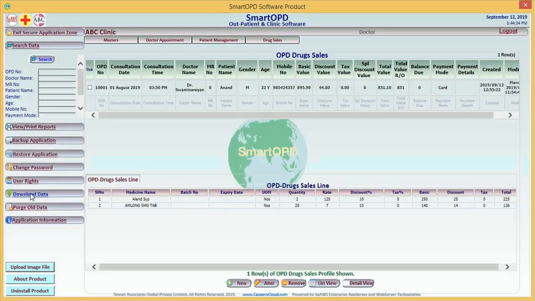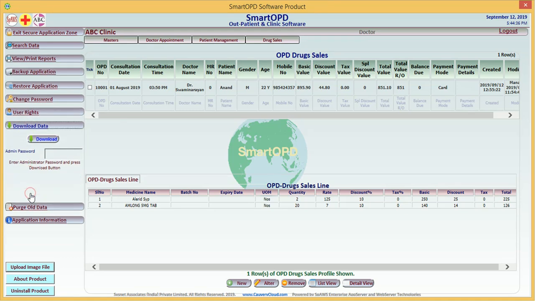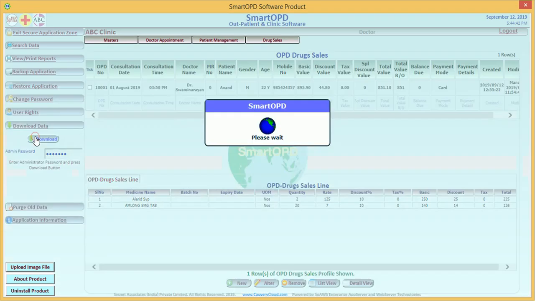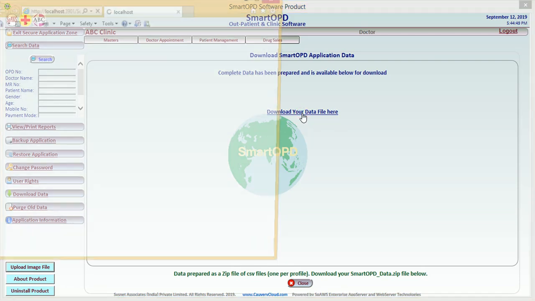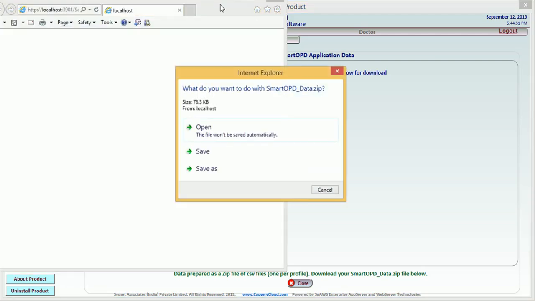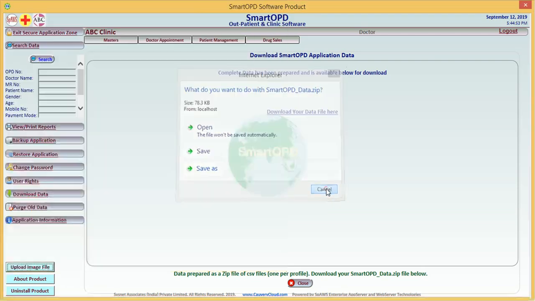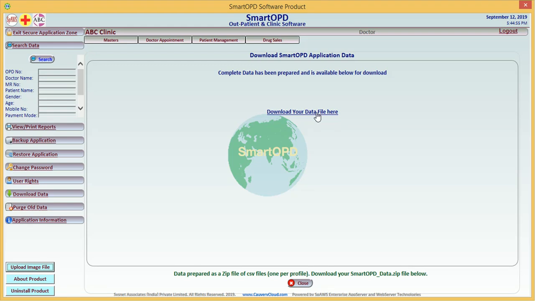Next you have the data download. Where the data is downloaded as a CSV file.